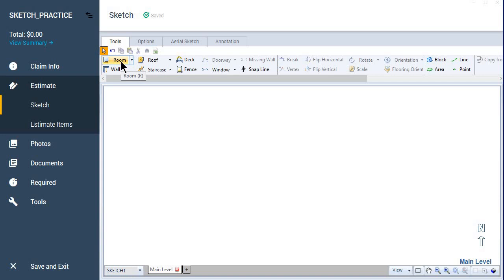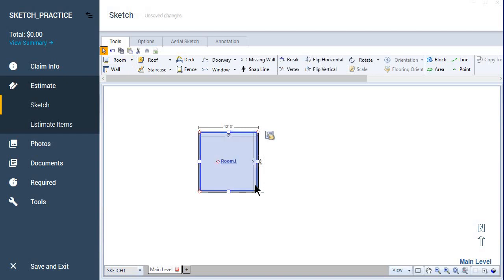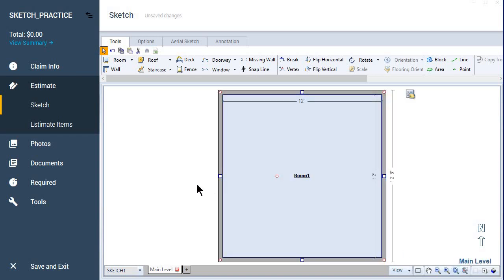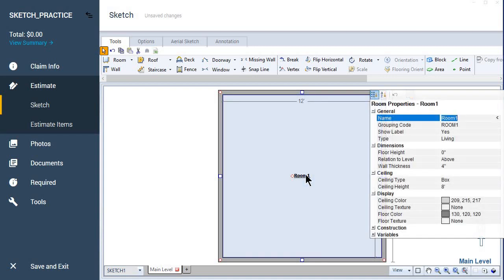Shortcut is R. So we're going to go to our whiteboard, get our room tool, and we're going to use just a standard size. Let's assume this is a 12 by 12 standard room, the same size as the room we're sketching in the home. And we're going to go here to our zoom to extents key and make it a little bit larger so we can see better. Okay, so here's our standard room. Let's say this is our bedroom.